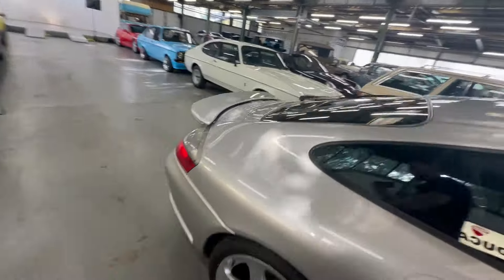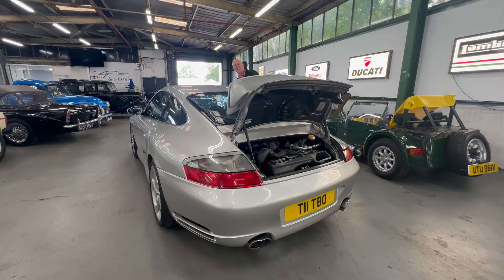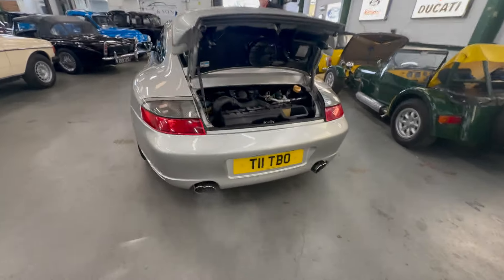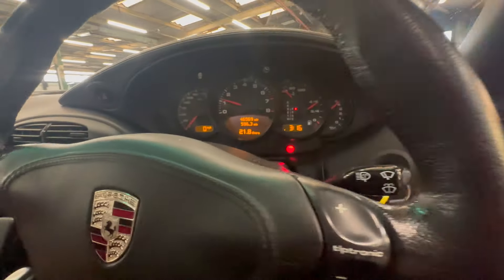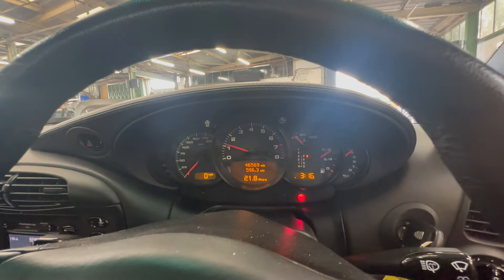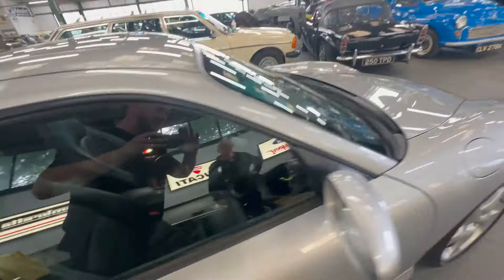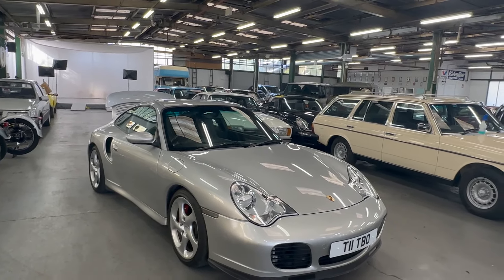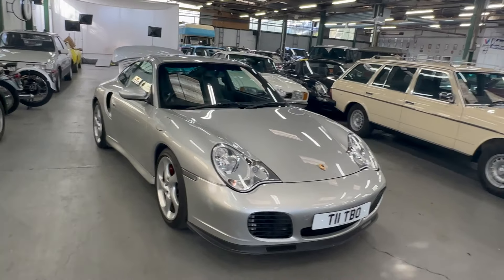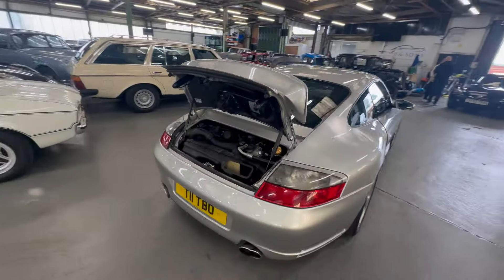Going around the back to lift the engine cover, in here it's really nice and clean. It's been parked here a little while and you can see it's not dropping any fluid on the floor. A little bit of condensation given it's stone cold. That lovely turbo rumble on startup. Coming to the front, other than a warning light for the bonnet being open, there are no warning lights on — you can see it's stone cold. Nice cold oil temperature and oil pressure is where it should be as well. So there you have it — year 2000, comes on the plate T11 TBO, 996 Turbo. We are open for viewings every day. If you want to come and see the car just let us know and we can book you in, or if you can't get here we can do extra photos, extra videos, or video calls. Check the description for full service history details.